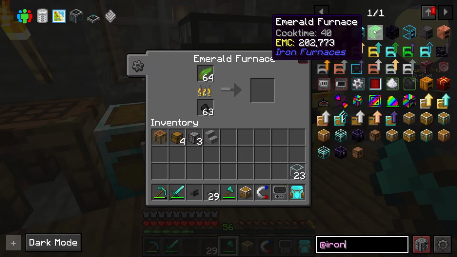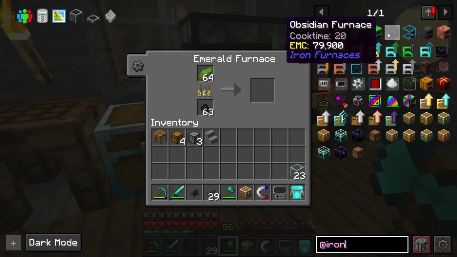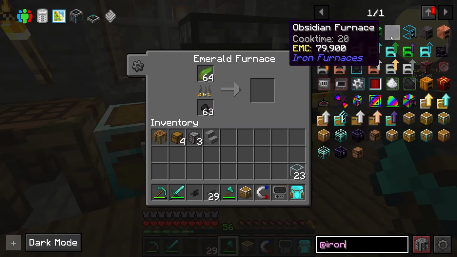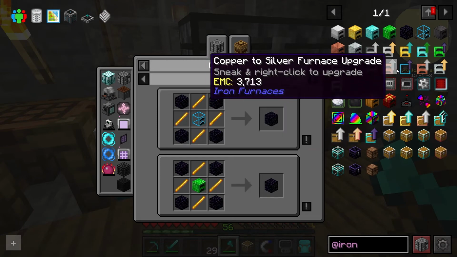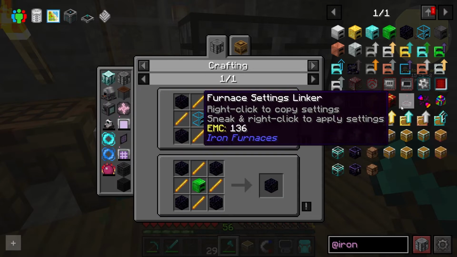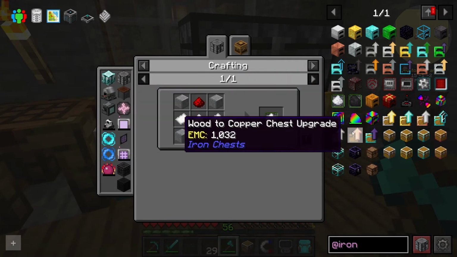Crystal furnace. Right, so we've got this one. But if we want this one, the obsidian furnace, I mean, speeding it up would be good. An obsidian furnace would be very cool, but we can't get one of those right now, so that's fine. But what we can do is possibly get the speed. Yeah, we can get a speed upgrade.